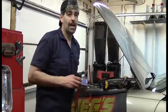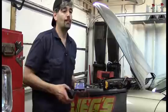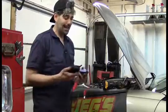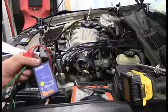So my apologies for not showing you the computer connection thing and all that. But to be honest with you, I would spend longer finding a wiring diagram than I would just go ahead and do this. On the other hand, this is a really sweet tool, and I don't use it all that much. But boy, when you do need it, it's unbelievable. Let me show you how this works.